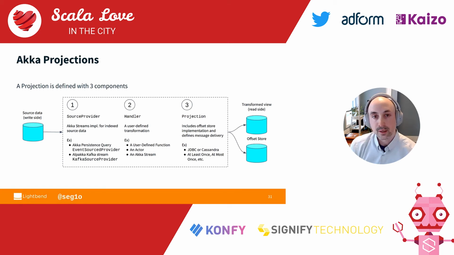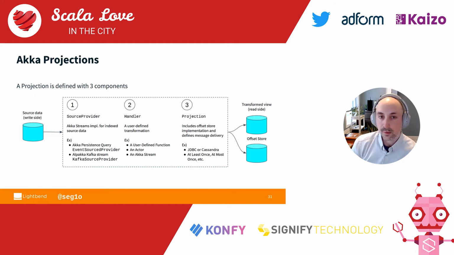The source provider is the source of events. So it could be a Kafka consumer subscription or the Akka persistence event journal, like I was saying before, or it could be any other source. The only caveat is that the events or the messages that we're pulling out of that source are associated with an offset. The events are delivered in an event envelope, which contains the payload, the event, and the offset.